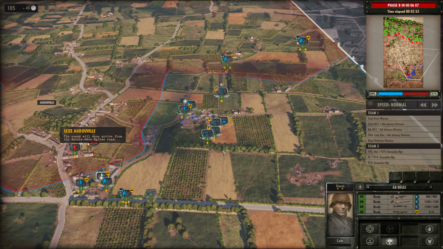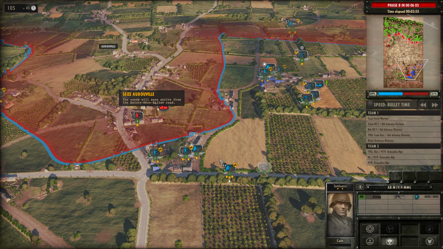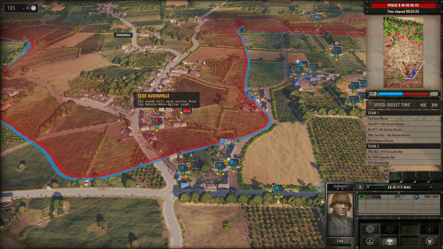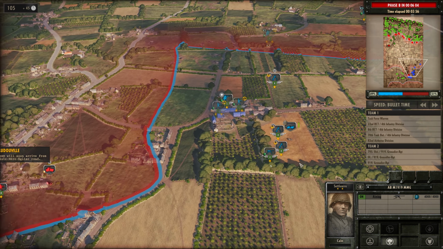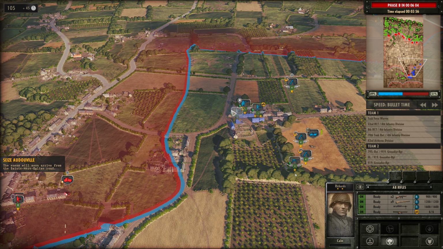All right, so there's more guys coming in. We got a lot of requisition points. Okay, let's hold down for a second, that way I can plan out some more maneuvers. You go ahead and get up into that building. Mortar, you're going to come up to this tree line here. You guys are going to come up to these buildings.